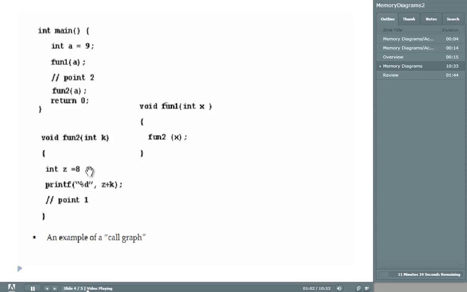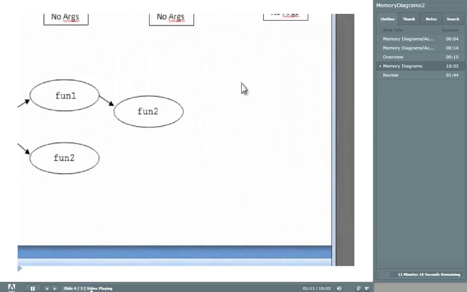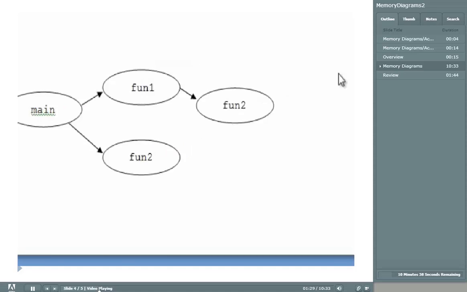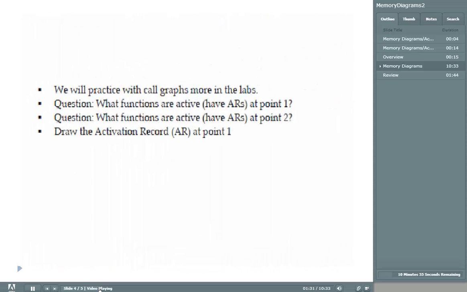If we only include main and user-defined functions, function 1 and function 2, we can sketch out the following call graph. In the call graph, main is always the parent or the root of the graph, and there will be one arrow extending from each function for each function that it calls. For example, main calls function 1 and function 2, and it has 2 arrows extending from it. Now, take a second to answer the questions given in the workbook.